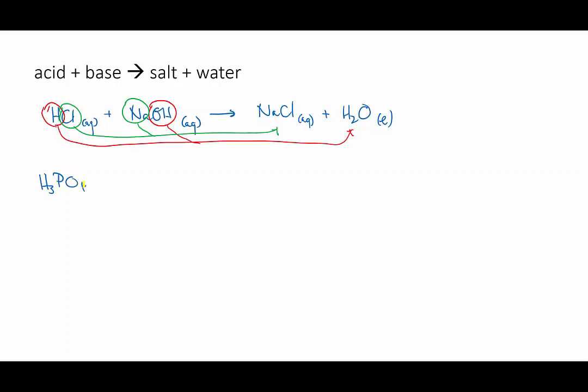Let's try another example. Phosphoric acid reacting with magnesium hydroxide. Okay, so the products are water again. The protons from the acid will react with the hydroxide ions to give water. I'm not worrying about balancing the equation yet, just what the products are.